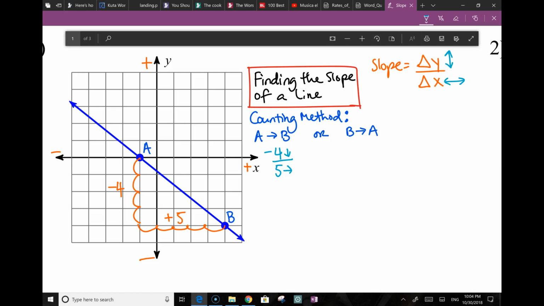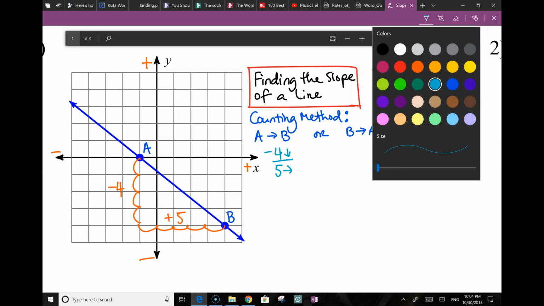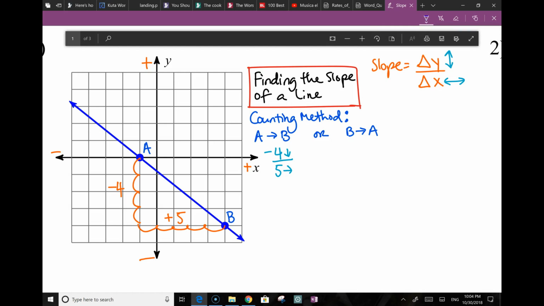Now let's look at what happens when you go from point B to point A. I'm going to change my color over here, and let's go with purple. So if I were to go from point B to point A, then I start at point B and track my movements. Now I'm going to have to go up this time. So 1, 2, 3, 4. This time, because I went up 4 times, this is a +4. And then I have to move from here left. So 1, 2, 3, 4, 5. Now because I had to go left this time, it's a -5.